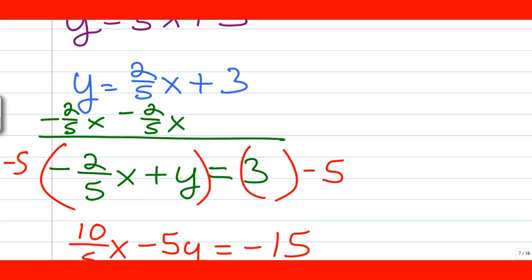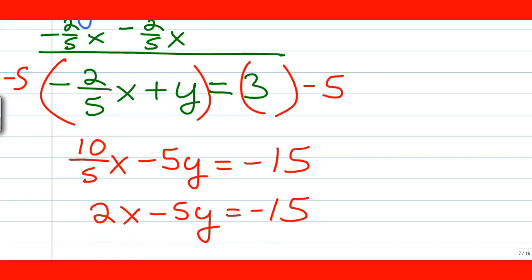The other set of the instructions said that the a position had to be greater than 0. With it being a negative right now, it's less than 0. So I also have to clear that negative. I'm going to clear the fraction by looking at all fractions present and multiplying by the lowest common denominator. This one's simple. Since it only has one fraction present, the lowest common denominator is the denominator of the fraction present, which is a 5. I'm also going to make sure that that's a negative 5 so that I clear that negative off the front. So I multiply everything by a negative 5.